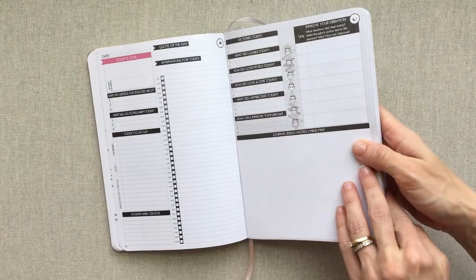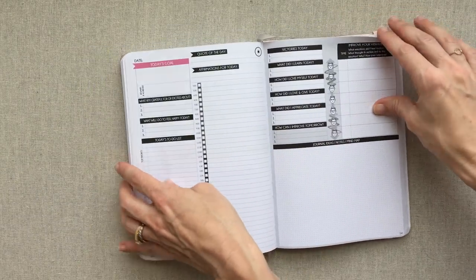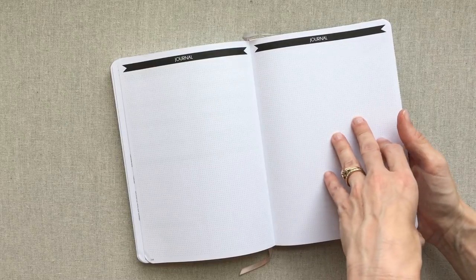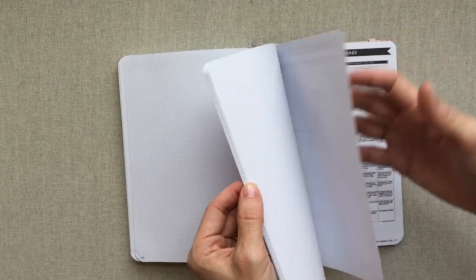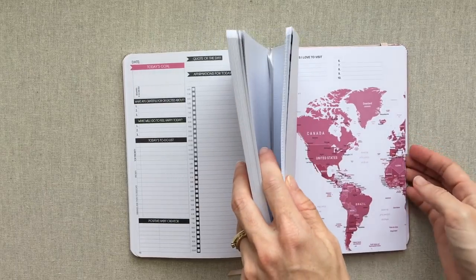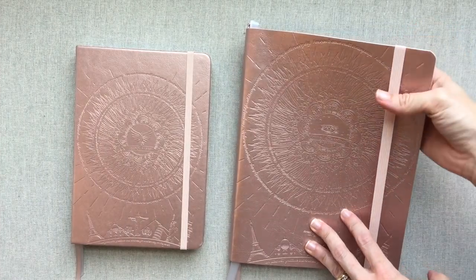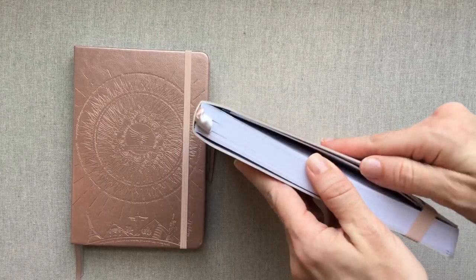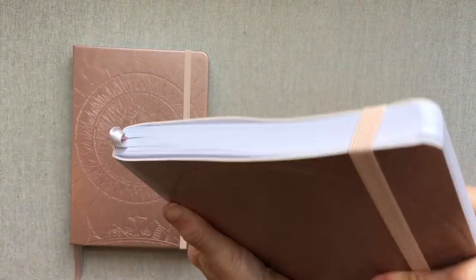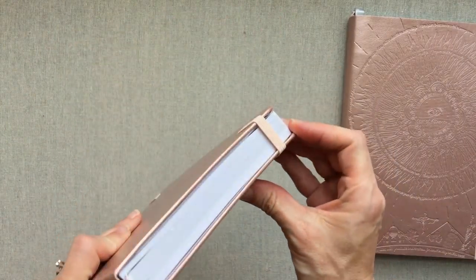You have the same accordion pocket and band as in the big weekly, and all your daily pages right here. At the very end you get a good amount of note pages - small dot grid. It says 'journal' on the first one but then they're blank. Then you go into your instructions. You also get two good ribbons. One thing I didn't mention: the bigger planner has a flexible cover that is thick and will hold up well, while the smaller daily planner is a hardback - completely hard, like a bound book.